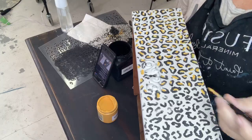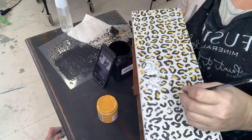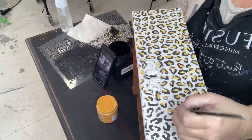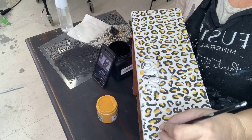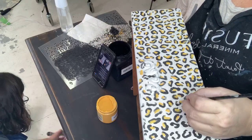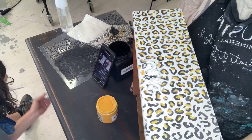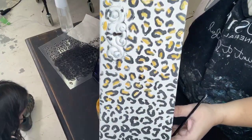You can see you can get through this really fast. It's much easier to do it this way with it on its side, I think, than trying to do it with the drawer in the dresser. Definitely work with gravity, not against it. So having the opportunity to have this up here while she's working on there is so much better for this than me trying to do this. But I just think that the yellow is way more interesting than without it.